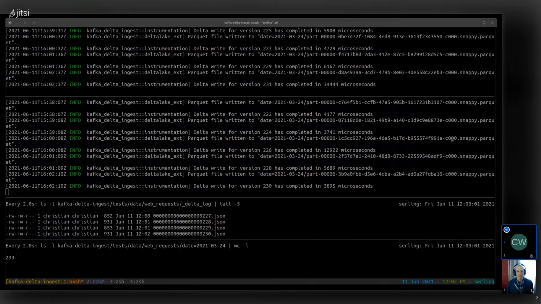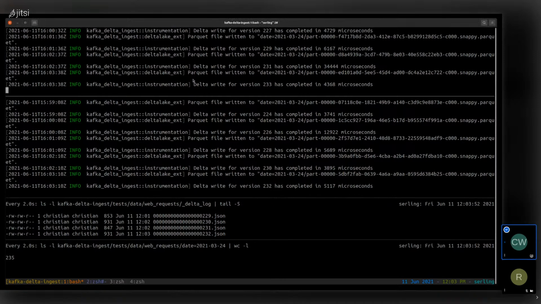Sure. So, like Tyler mentioned, Kafka Delta Ingest is a daemon written in Rust for streaming data from Kafka topics to Delta Lake tables. And we've done a demo on this previously. So for today's demo, I'm going to pick up on one of the key features. Speaking of that production readiness thing, one of the key features we did not have in our prior demo that we do now have in Kafka Delta Ingest, and that's support for multiple worker processes running for the same topic to table stream, which is of course really useful for handling high volume topics. So I've already got stuff up on my screen, and let me explain what we're seeing here.